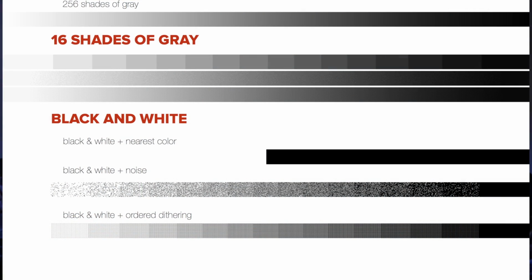Okay, let's do some random noise. This is how it would look. And now I use the ordered dithering. And yes, you can still see different shades here. But remember, we are not dealing with 16 colors. We are only dealing with 2 colors, right? It already looks a bit like a real gradient.